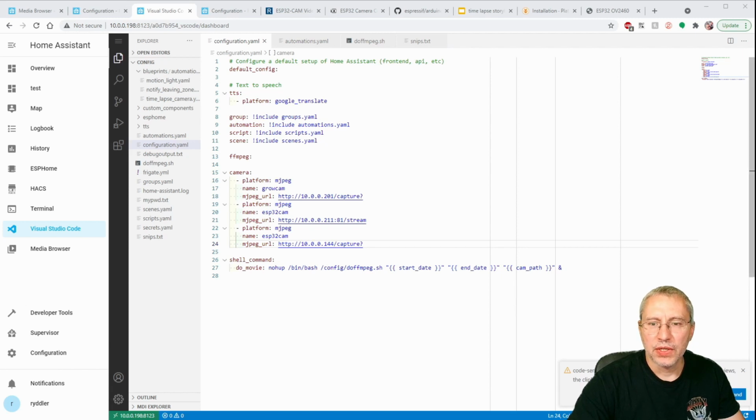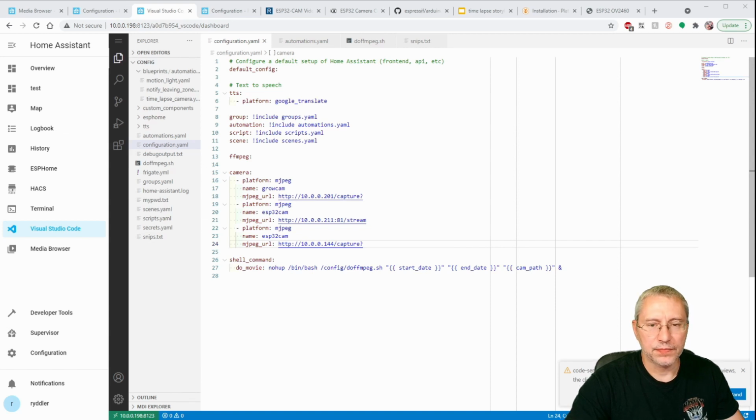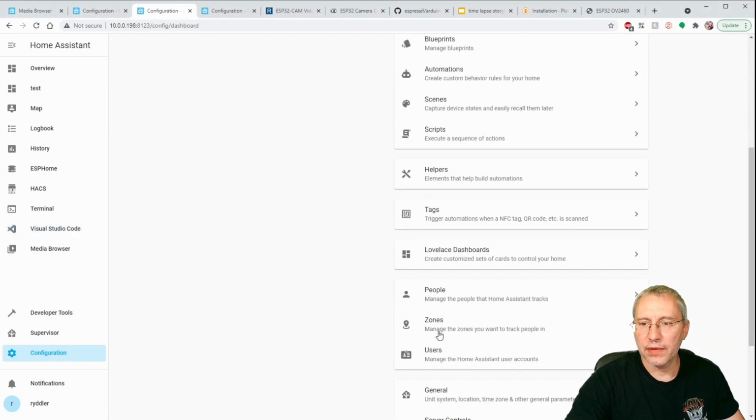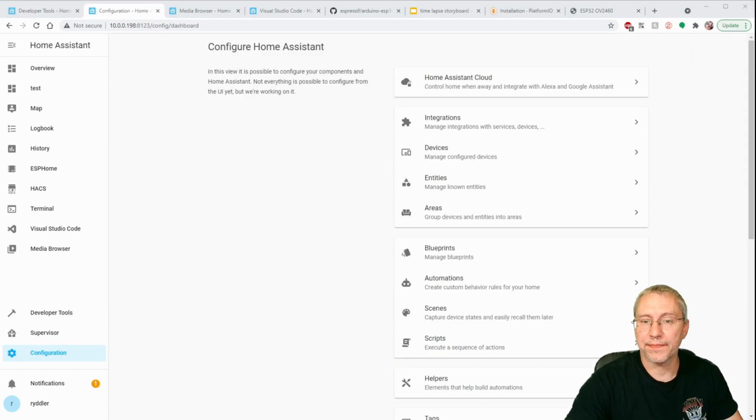All right. So I've got it added here at the bottom. You'll see I have it in here twice, but that's okay. I actually commented that out and redid it. And we also put in the shell command down here. Notice the shell command here at the bottom. That's kind of critical for our whole setup, so we want to put that in at the same time. That way we don't have to put in one, start the camera up, put in the shell command, restart Home Assistant again. So here we go, and now we'll go check the config and restart Home Assistant. Everything's good, so let's go ahead and restart.